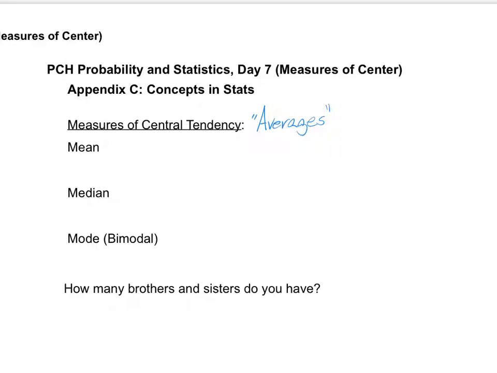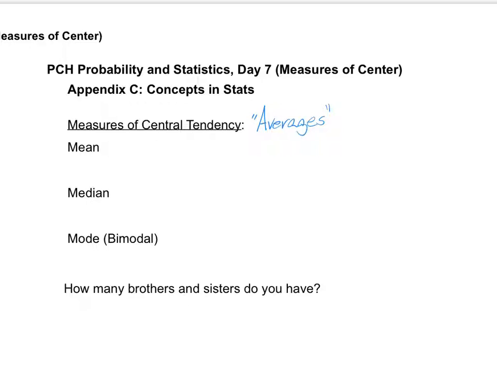But understand in math, there's actually 3 different averages, depending on how you define your center. How are we defining the center? Each of these different measures that you've worked with before measures the center in a little different way.